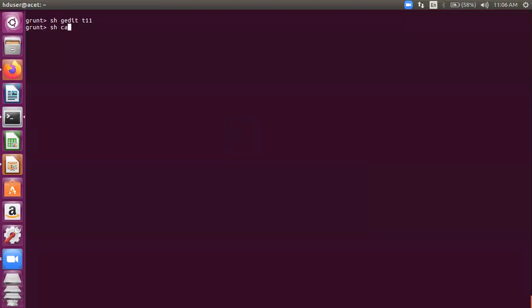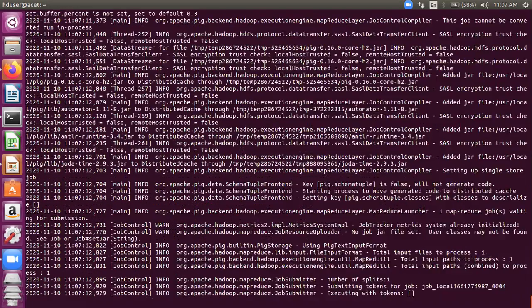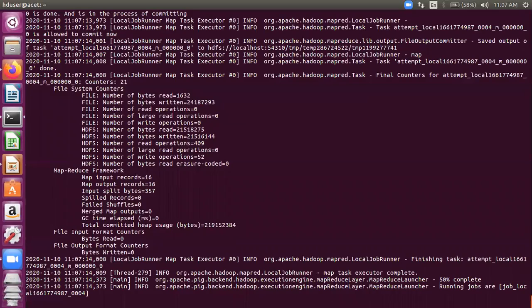I'm going to show you the contents of this file T11. Now this is our script. T11 is called a script file because it contains your pig scripts, the commands that you want to run. Either you can run them individually on the grunt shell, or you can store them in some file and then execute the file as a whole. So now I'm going to use run and then my script file name. This will do both the tasks. It will first load the file and then it will dump the results. See, both the commands have been done and you can see the output on the screen.